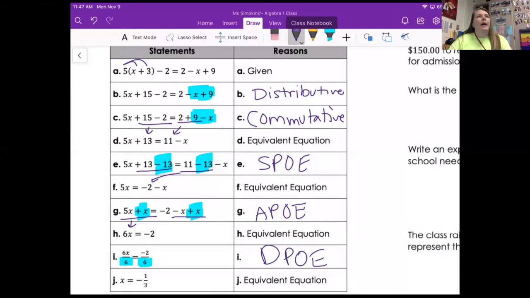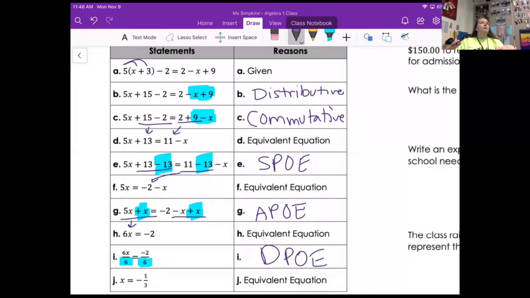When you're solving, I'm not necessarily going to ask you every single time what properties you used. But you do need to start noticing that I subtracted things from both sides. I added things to both sides. I used the distributive property. Those things need to at least be registering in your brain, what you're actually doing to solve these, okay?